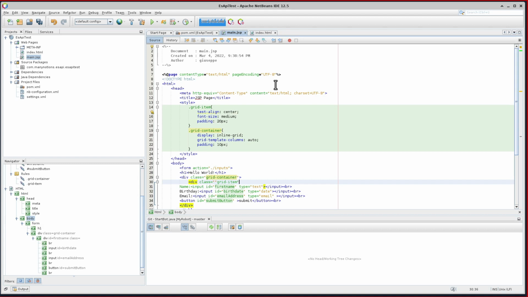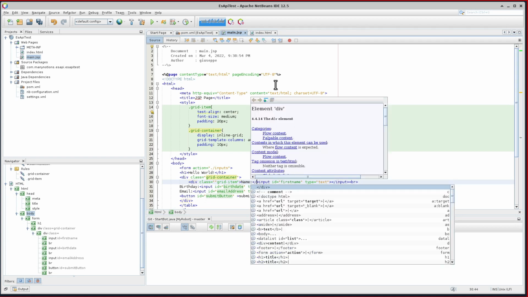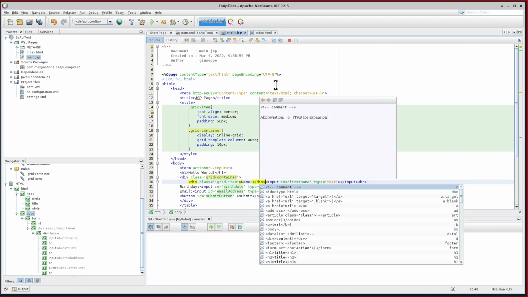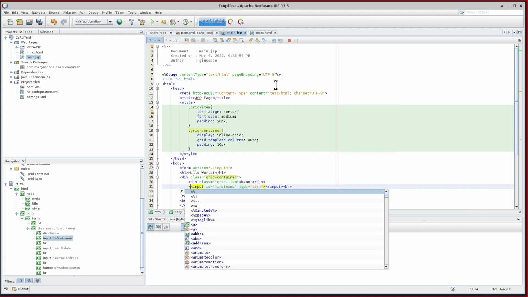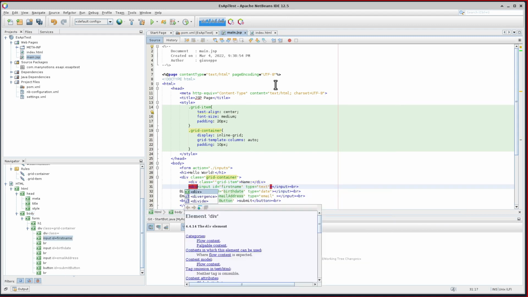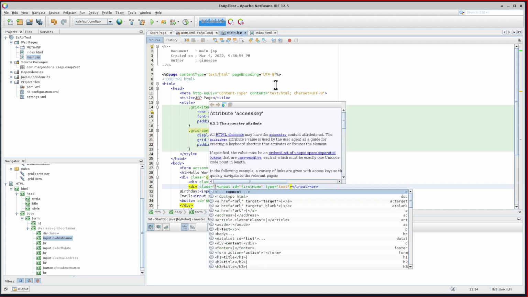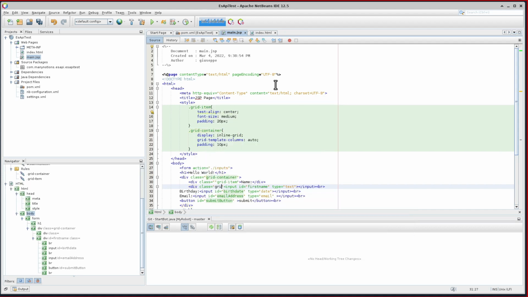So here we're simply just creating tags for each item inside the grid container. And once we get the first line done essentially in the grid, then we can just do a lot of copying and pasting to get the other lines all set up.